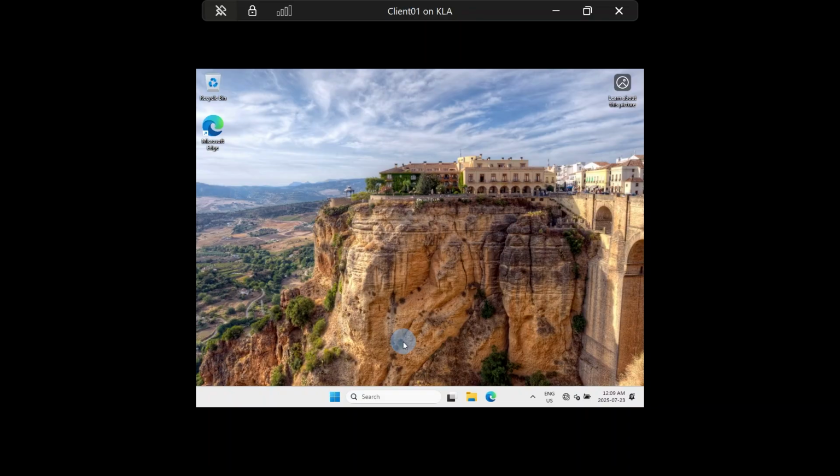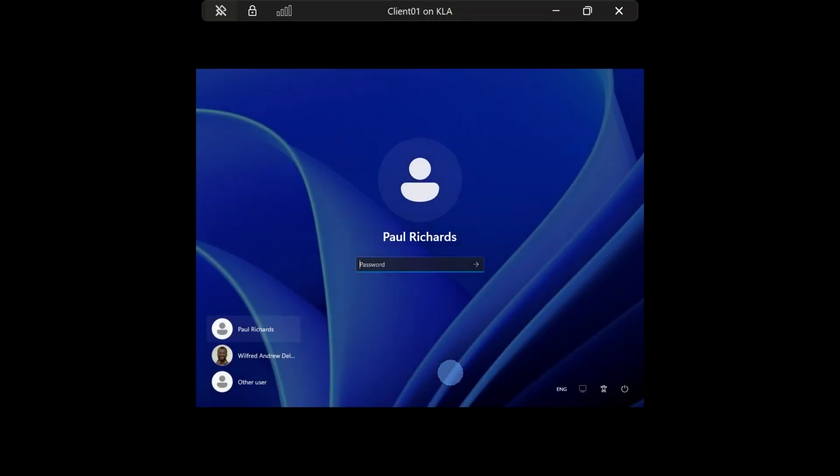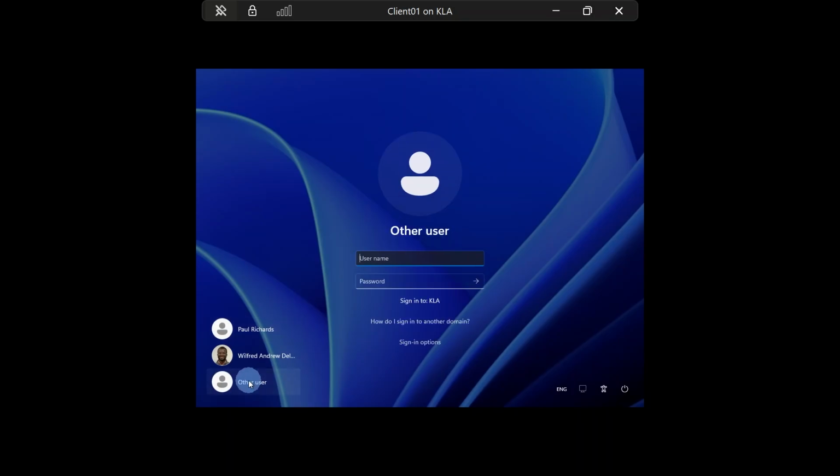But then, let's say Paul is logged in to this computer, but we click here, and then we can click on Paul's name, and then you can say switch user. If I click on the three dots, I don't want to sign out Paul, I want to switch user. I can click on other user. So this Wilfred user is a local user.